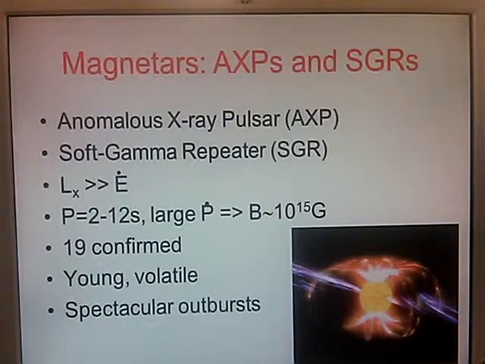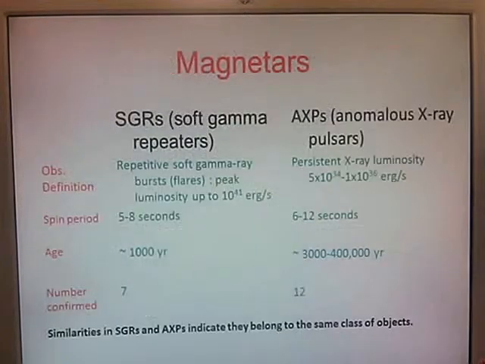They are, in general, fairly young. Because we did talk about they have this large P-dot, so after a while you wouldn't really see them. They age, they disappear quickly in terms of having this period. So they are young objects if you're detecting them. They are very volatile, which kind of makes sense once we start thinking about exactly how we're getting the energy out of the magnetic field. We'll talk about that in just a few minutes. And in particular, they have these spectacular outbursts, which are going to be these giant flares, at least for the SGR group. So let's take a look at some of those features.